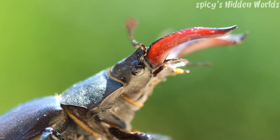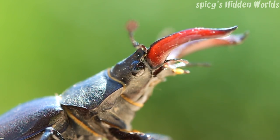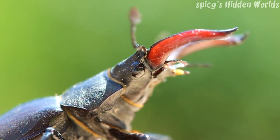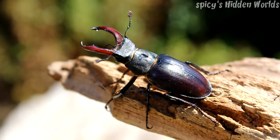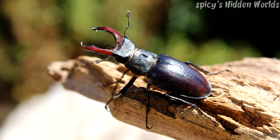Very little is actually known about the stag beetle. It used to be a lot more common in the past and has become quite rare these days. It wasn't until 1998 when the People's Trust for Endangered Species started a public campaign to get people to record when, where, and at what stage of life they've seen these beetles — and it's only from that that we've truly understood what we know about stag beetles today. They're widespread in southern England, especially around the Thames Valley, North Essex, Southern Hampshire and West Sussex areas. Outside of these areas you may see them, but in other parts of the UK they are thought to be extinct.